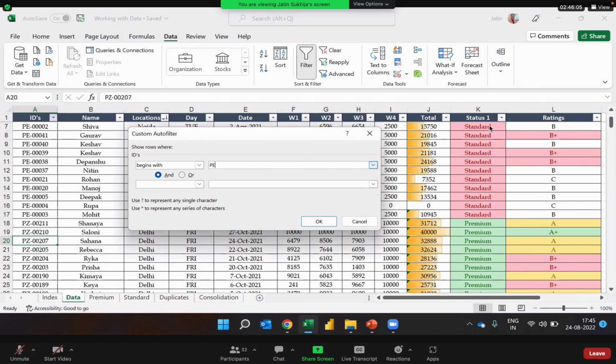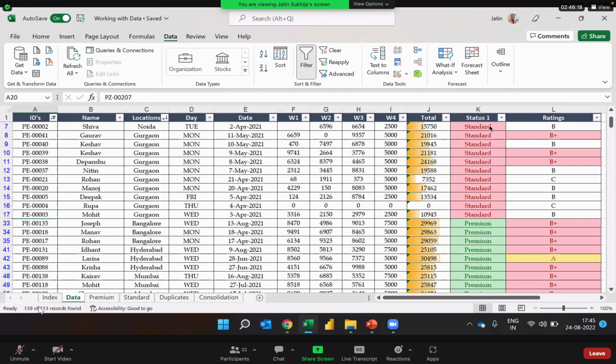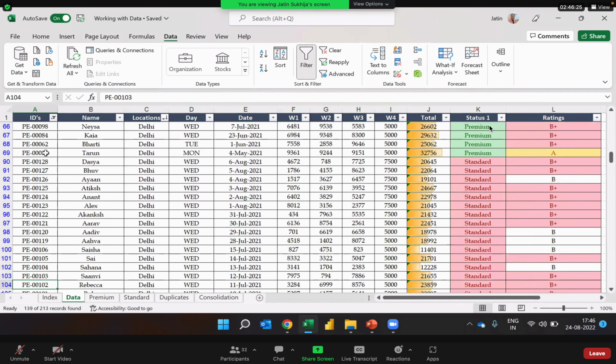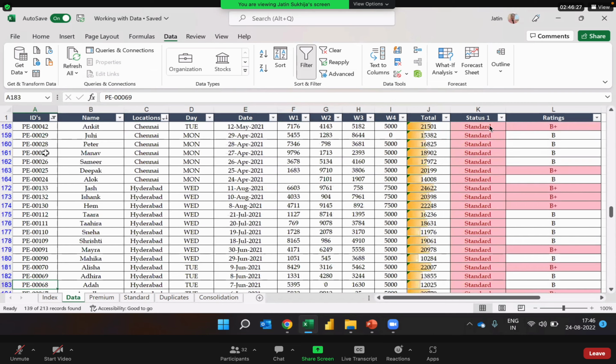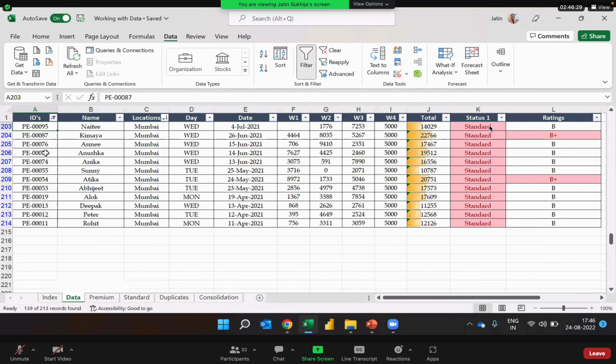I want to see only those which begin with PE. Now when I say OK, you can see here 139 records of 213, and they all belong to the PE group.